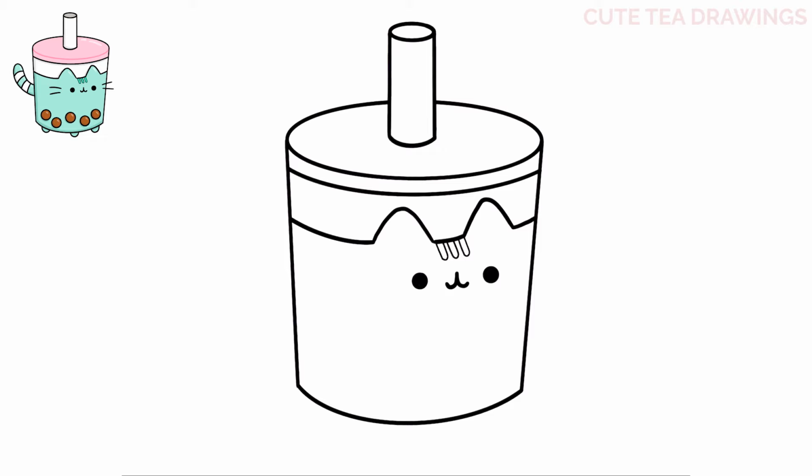Next, let's add the whiskers. On the right side, let's draw 2 lines out. And then 2 on the left. And that's it for the face.